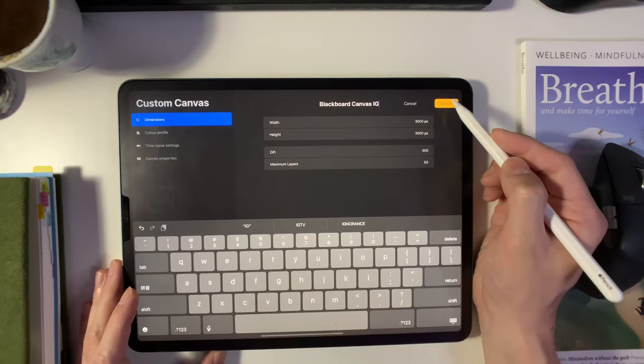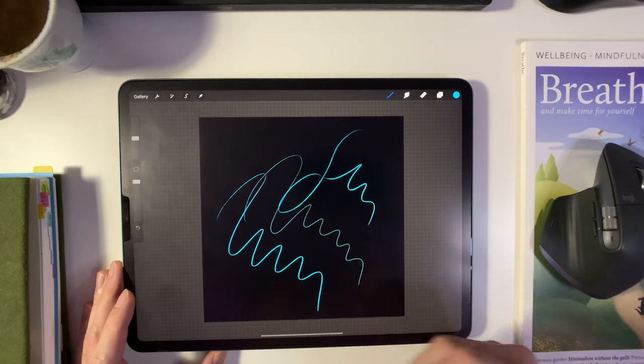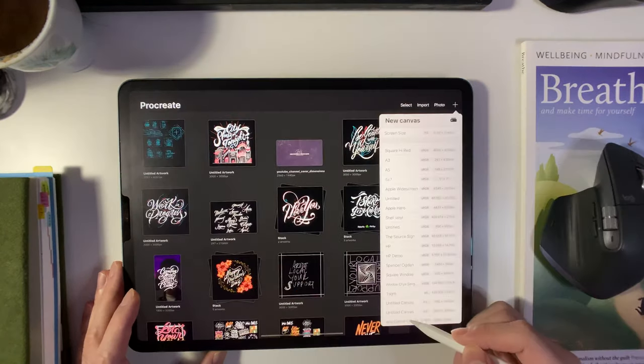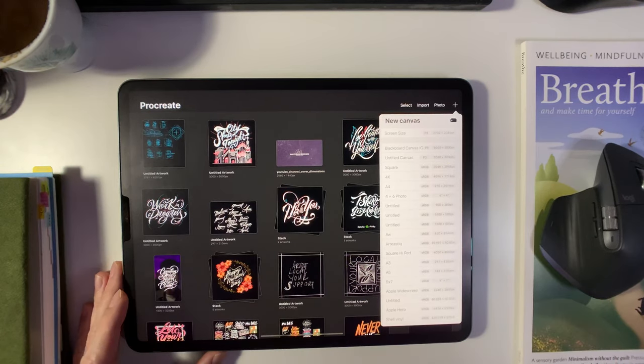Click create and that's it. You have now created your own preset that you can use every time you create a new art. Once you click on the preset, the canvas will automatically be created for you with your predefined settings and you can just do your art from there. If you need to create more, just repeat the steps we mentioned. It's a relatively simple thing to do but it saves a lot of time and headache. I always create using a preset canvas because it just makes my life easier — I don't need to change anything else and I can just jump straight to drawing the art.